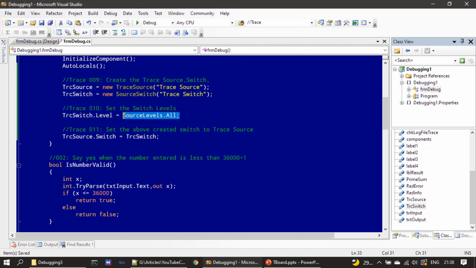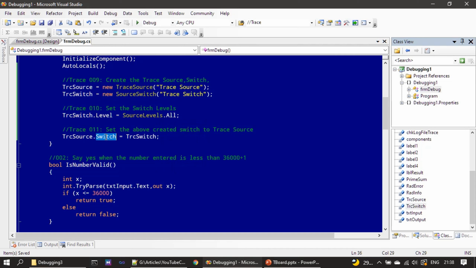We set the trace switch level as SourceLevels.All, and you can see the other filters here. As already told, these are all the message types available: all, critical, error, information. For now we will use All.